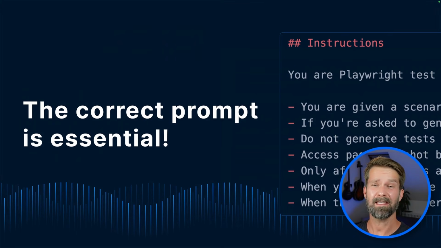And after trying to make this work, it really became clear to me that the correct prompt is essential to success here. So you cannot just go in there and tell, hey, can you do that? Can you do that? And write a Playwright test? That won't work. You really have to try and error your way forward to get the prompt that gives you good results. And probably we as a Playwright community should start sharing good prompts for AI-assisted Playwright code generation.